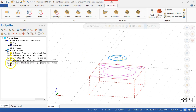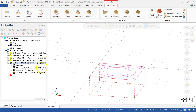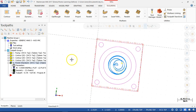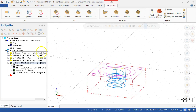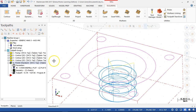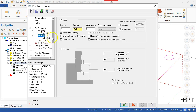All right, so now I get to go back and check, since I put in a positive number, go minus 0.76 and regenerate the dirty tool path. All right, so the next question, based on the view, is, are we finishing on the last? All right, so machine finish passes only at final depth.